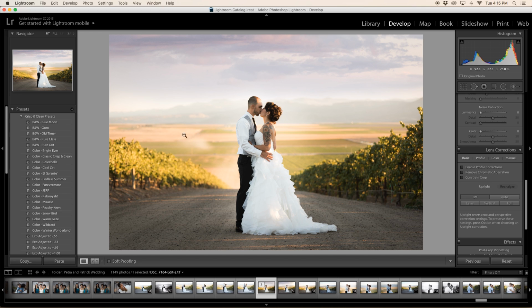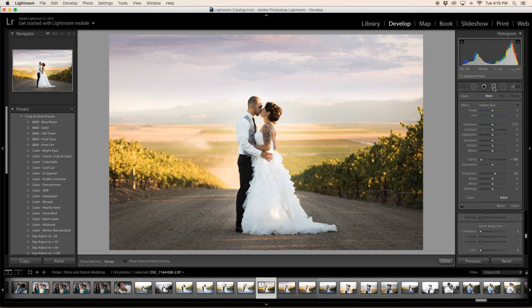So in post, I probably would have gotten rid of that lovely little dust spot, but that's the car that was leaving the wedding. So I'm just going to create a little bit of a sunburst effect on this side. Actually, we're going to go to the gradient, and we're just going to pull this over. Just because the sun was setting, I want a little bit of a warm tone. Maybe bring that up just a little, and then lower the exposure, because I want it to seem like the sun is setting in the background.